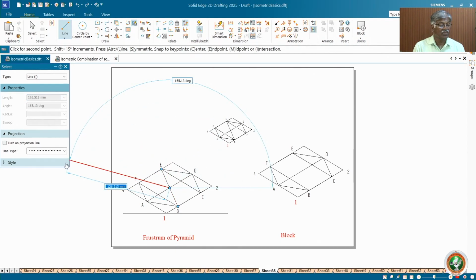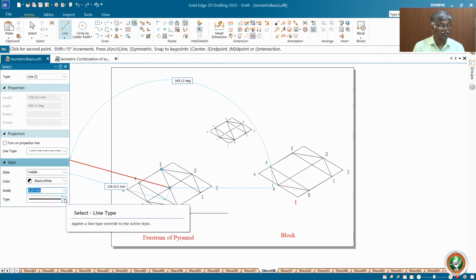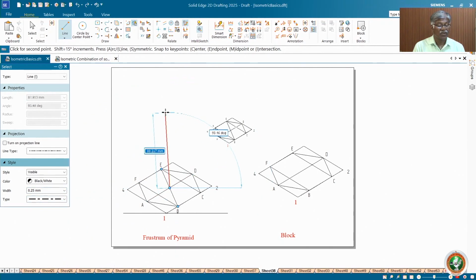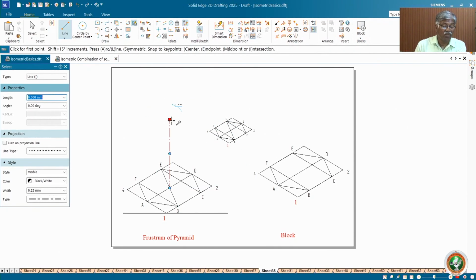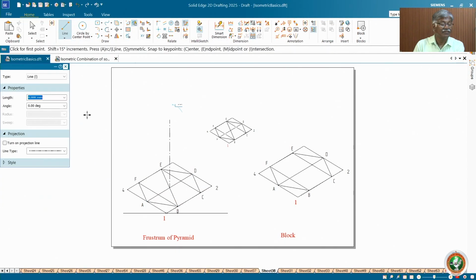Okay, then what I do is I go for axis convention, 0.25. Then this is the third line. Keep it vertical, 80. Yes. Now join all corners of the base with the apex of the pyramid. Okay, thin line. No, sorry, this is a frustum.